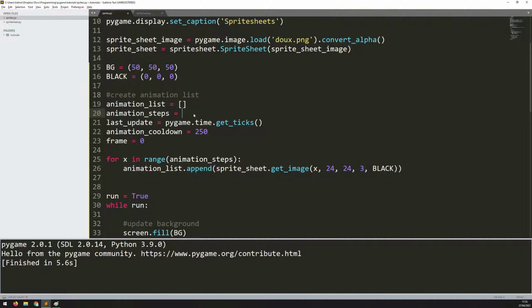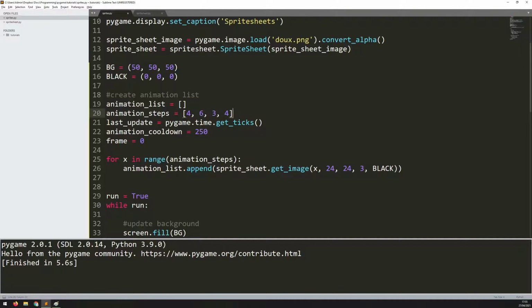So this is the first thing that changes to a list. And the steps are, I've already checked them previously, so there's 4 in idle, 6 in running, then there's 3 in jump, and I can't remember what the fourth one is, but there's 4 frames in that one as well. So I guess we'll see when we run this.